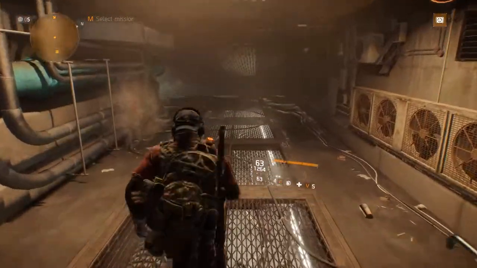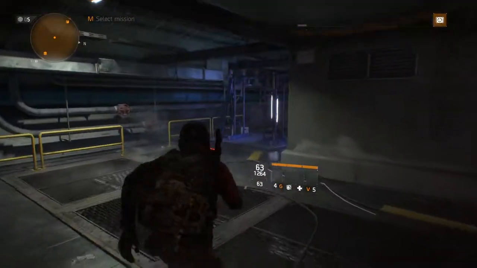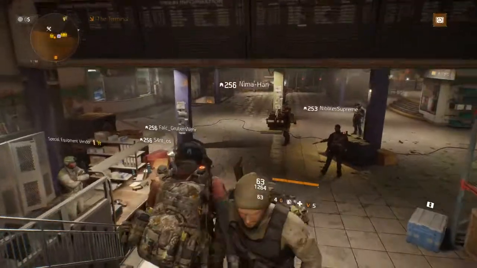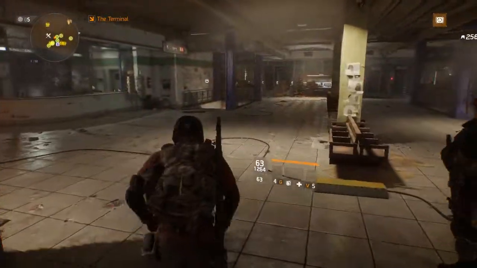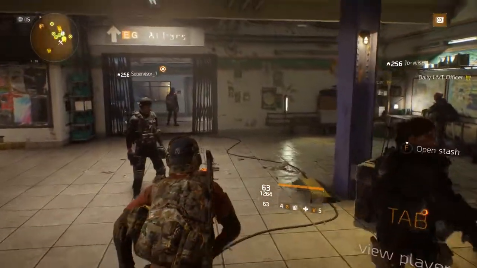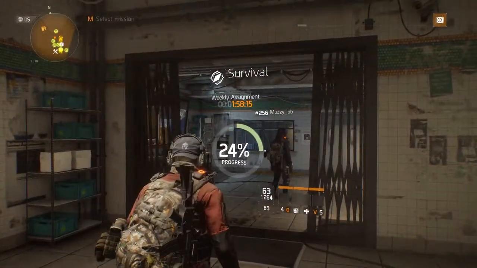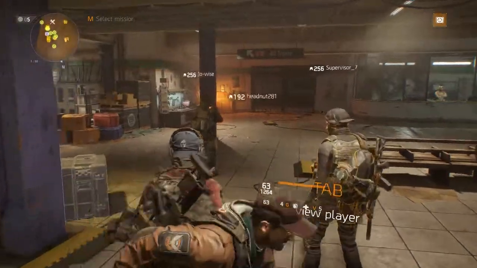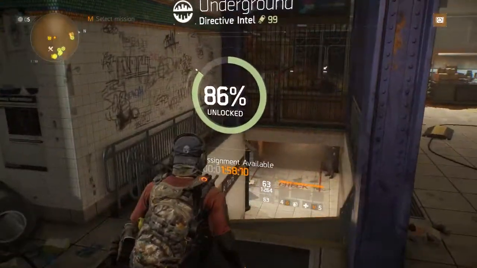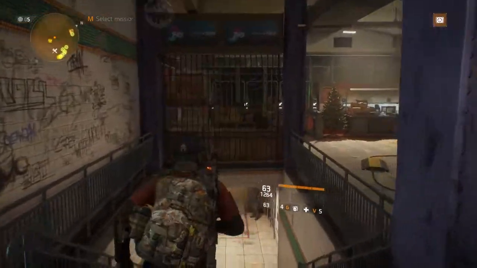So, starting at the base of operations, go down the back door, out through here, and past the snowball fights near the checkpoints. This area is called the hub. Survival, which I've shown you previously, is over here. There are our facilities as we go past. Underground is here. We go down here.